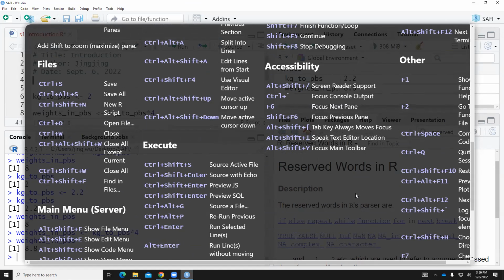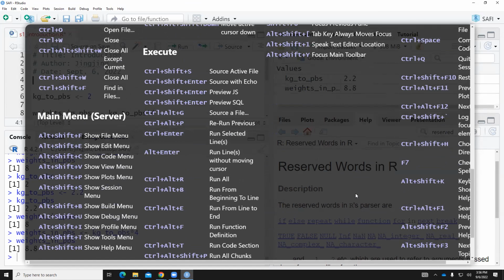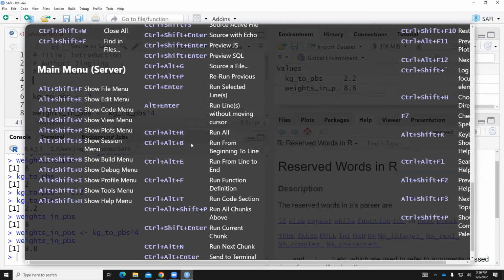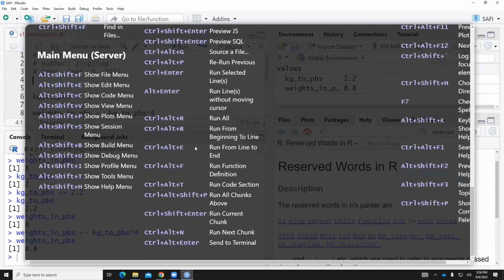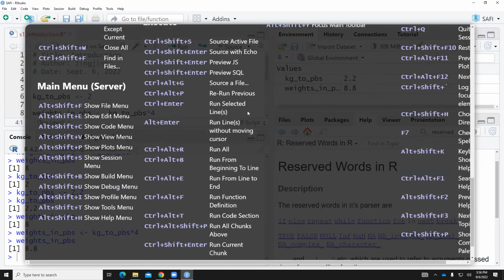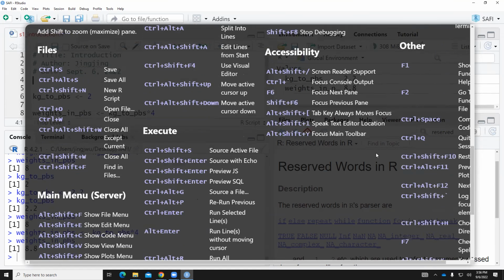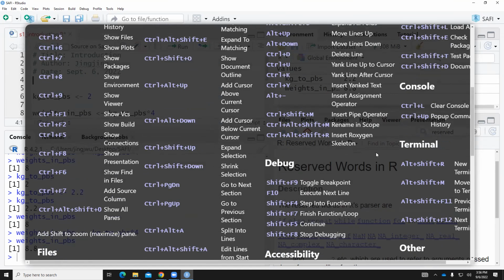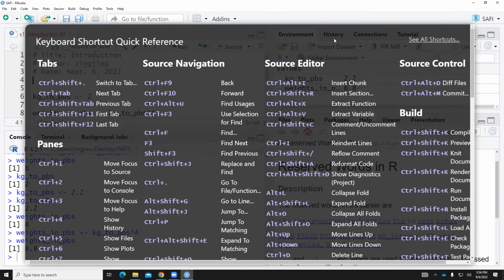So Jing Jing uses that often. They could hear you typing it, but they couldn't see. So if you want to do a single line, it is Control Enter. And if you want to do all the code, it is Control Alt R. Or selected lines. I shouldn't say a single line, selected lines. Control Enter is here and Control Alt R, that's run all. And that's what you do often, right? Control Enter, yeah. That's what people were asking in chat.